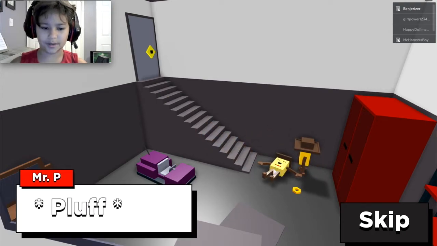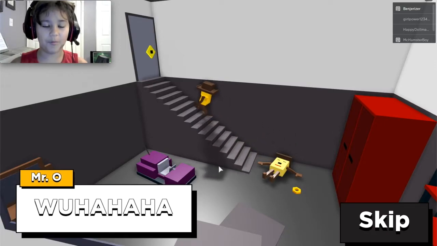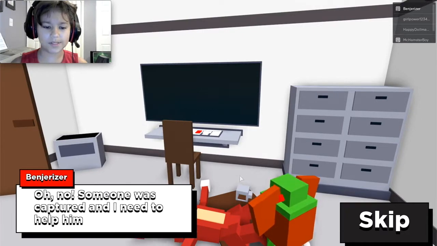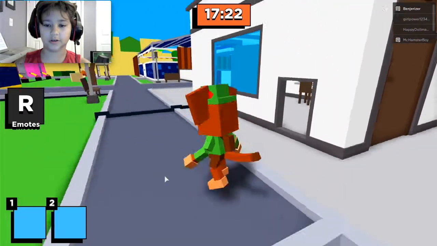Is that Mr. P? Mr. P, Pluff. Yeah, I'm going to take your place in the world now. Mwahahaha. So that's Mr. P. Oh no, someone was captured, and I need to help him. Okay, sounds good. Sounds good, our little character.